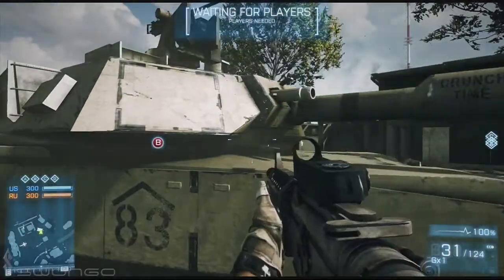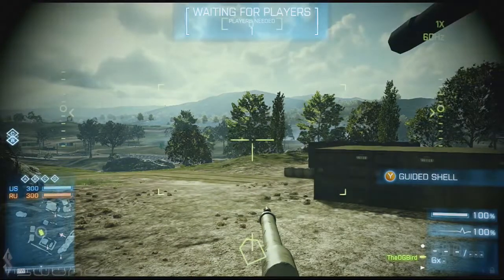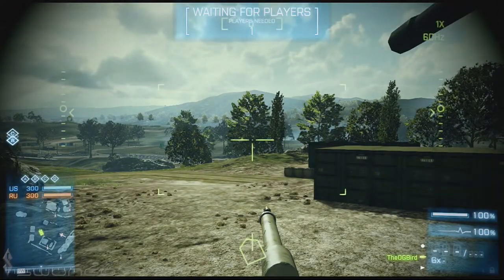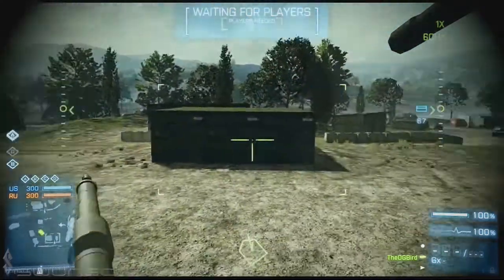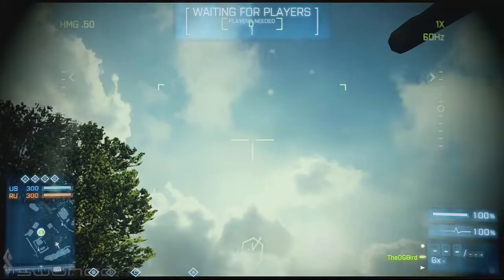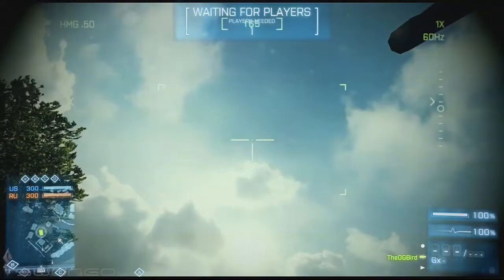There are controls for the gunner seat as well. So we're going to enter here, get into the gunner seat. Left stick does nothing, all right? The right stick looks around. It's your aim. It's got a pretty good movement. It can aim up pretty high, and it can do some damage to aircraft that is within range.